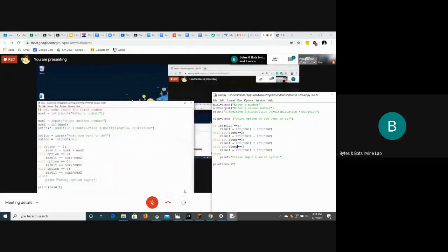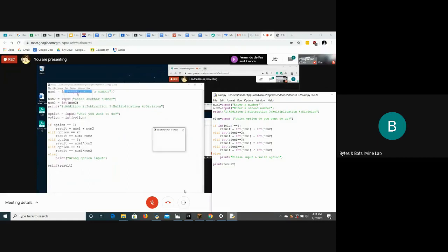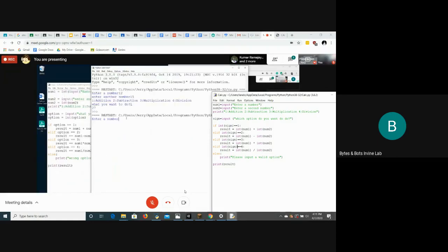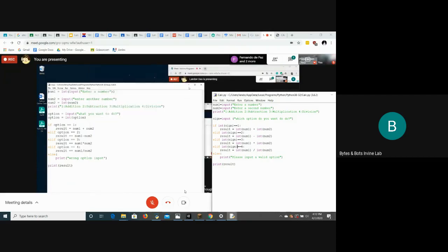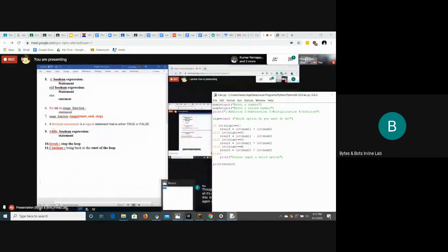Right here. We have this program, and if we run this, oh, it only runs one time, and we cannot run this again. So in order to let this program run again and again, we need a loop, which is a while loop.